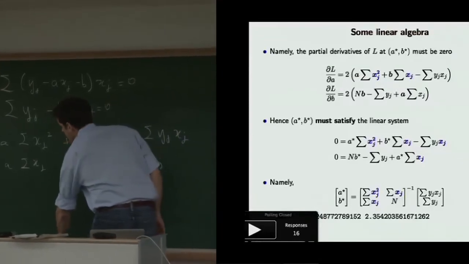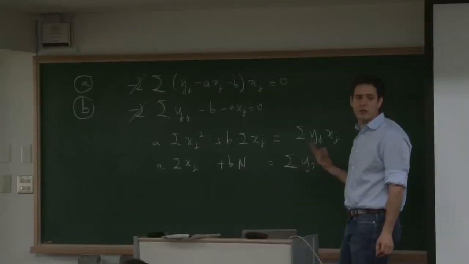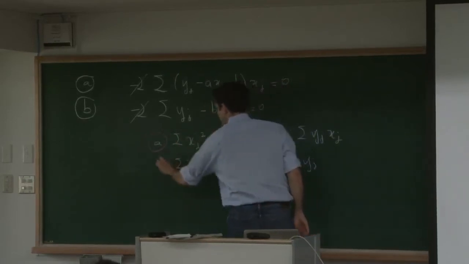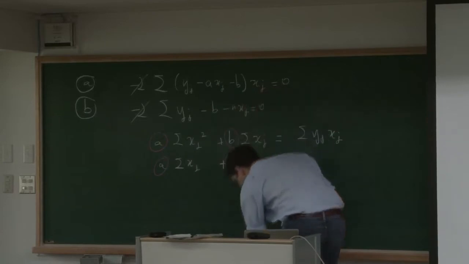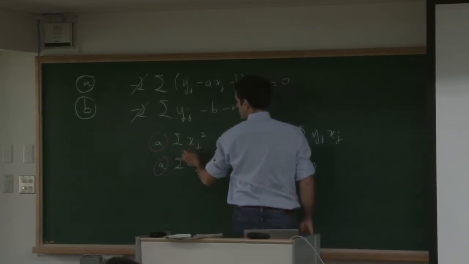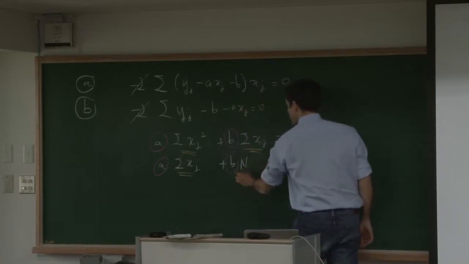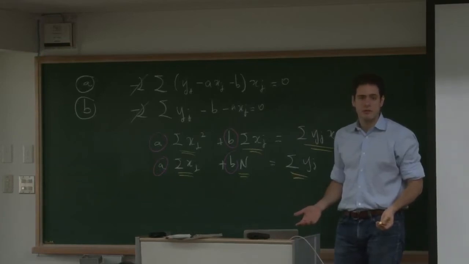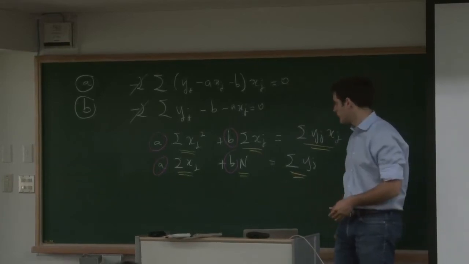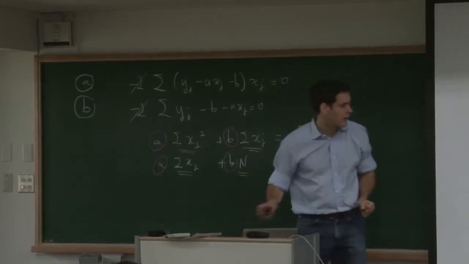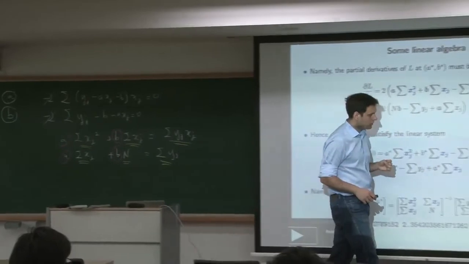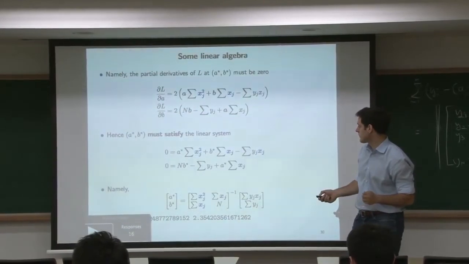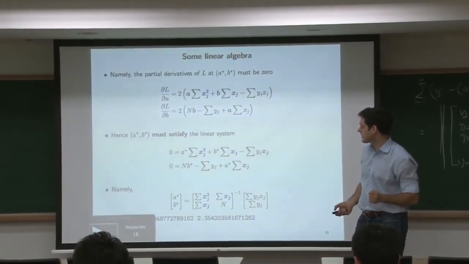and what I observe now is that this is a linear system of dimension 2, right? I have a variable A, I have a variable B, and all those quantities here are just given by my data set. Okay? They're just plain out there for me to compute. So if I just write that this is equal to 0, then I will just have to solve this, okay? And this is the linear system that I need to solve.